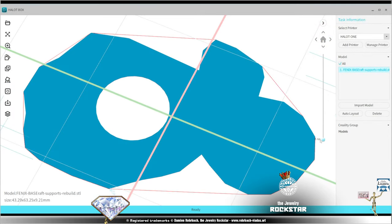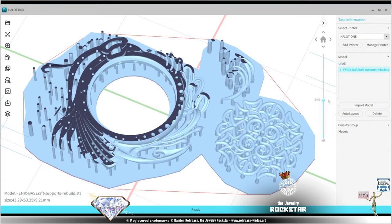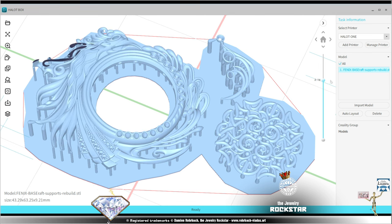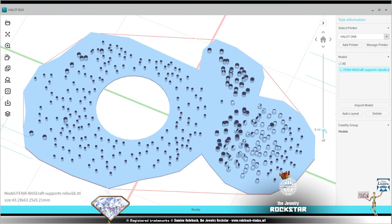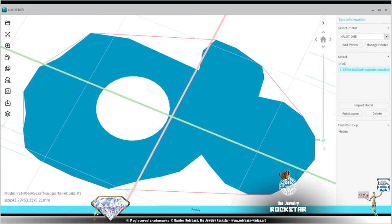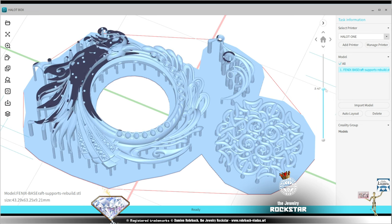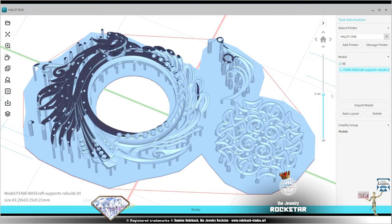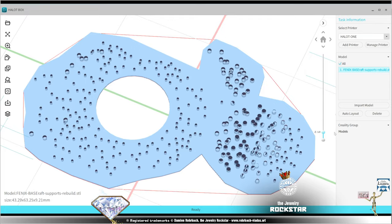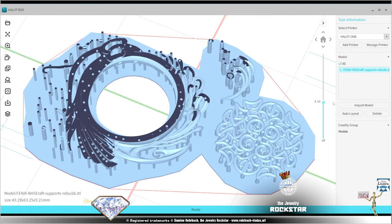So basic rule is that edges, corners, tips need support. Big surfaces should have supports. Obviously it depends on the design, the orientation. You'll learn by failing a lot of prints, but that's the fun of 3D printing. The more you print, the more you'll understand, obviously. You can read some books also, or check in the forums to see what failures your fellow artists face. But also it depends on the technology of your machine.